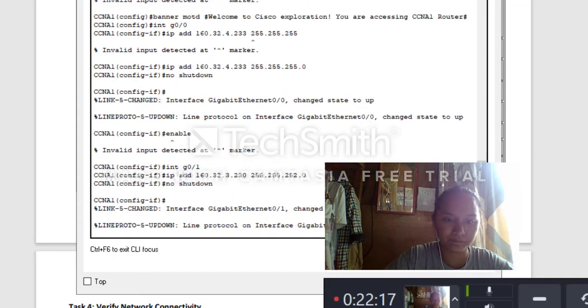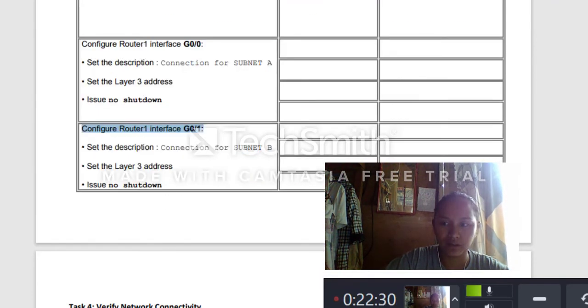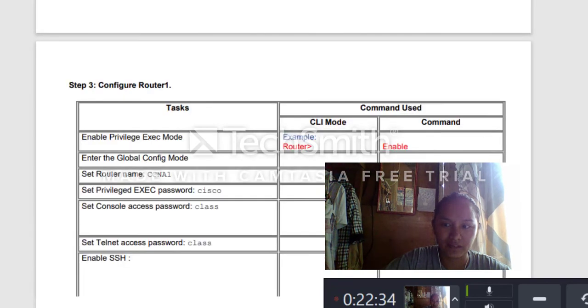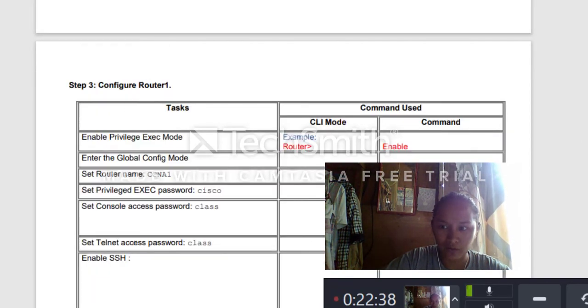The state changed to up. So we're done with step 3, configuring router 1.